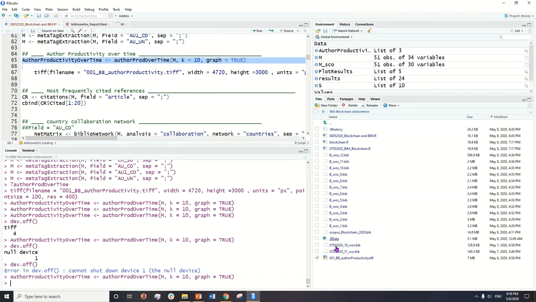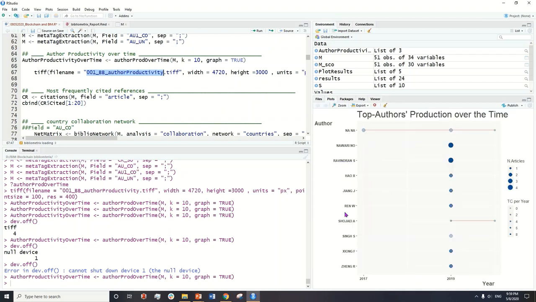Okay, we're back. So you can see that now the graph is here in my directory. And you can see that it's the same name that I had given it here. And also here in the plots. So what you can see in the plot is number of articles. So the bigger the size of the circle, the higher the number of articles that that specific writer has written in that year. What you have to remember about this code is that it's not necessarily the first author's publication. So these people can be second author, last author. They are author of a publication regardless.